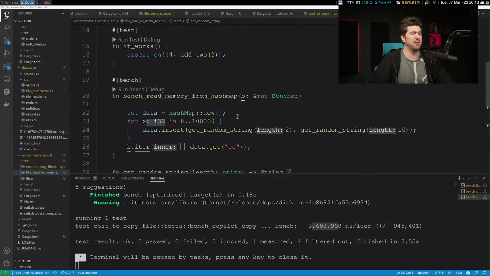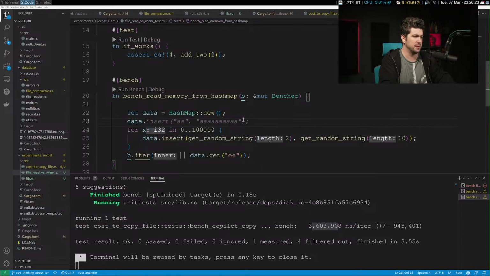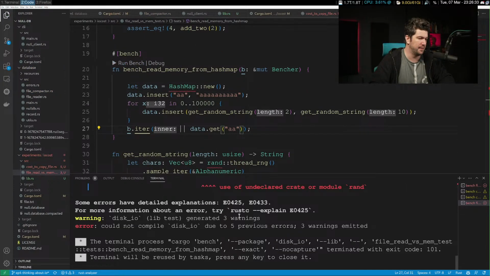But we will be reading a value that exists. So we're going to just do a quick data.insert. And we'll get that value. Okay, let's run this. Rand. We got to import that.